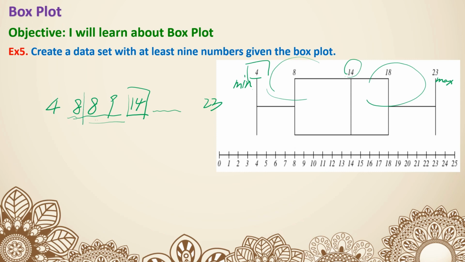Cut in the middle, that's going to give you a lower half Q1 as 8. As for the upper half, let's say 18, then you want the 2 middle numbers to be 18, and then you just add an extra number, which is say 15. Now you have 9 numbers, and keeping the Q3 as 18 and Q1 as 8, the median is 14. And that is example 5, and that is everything for this box plot lesson. Thank you.